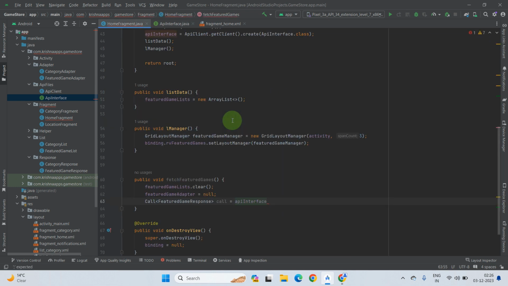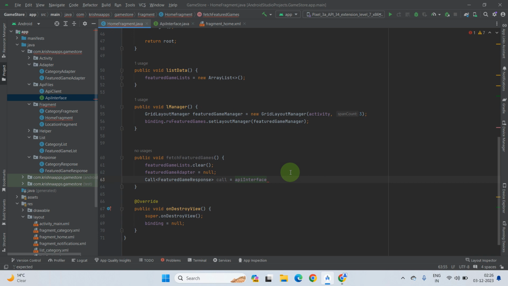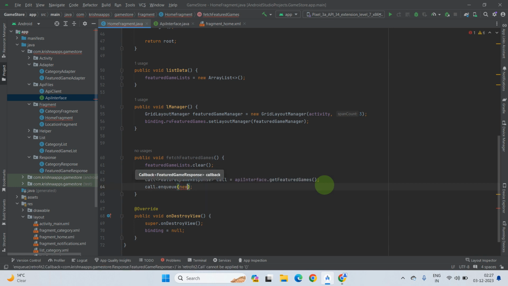Go back to our fragment and type dot, and as you can see the function is showing, just use it. Now it is done. Now we have to include our callback. Call dot enqueue. Now inside this pass our callback.